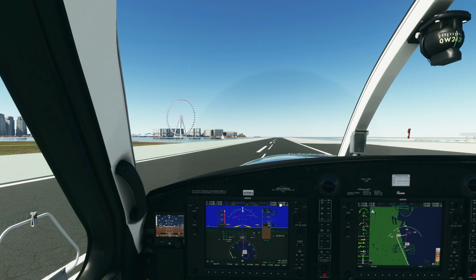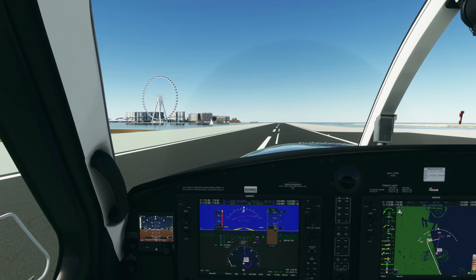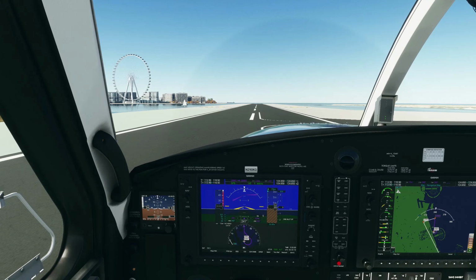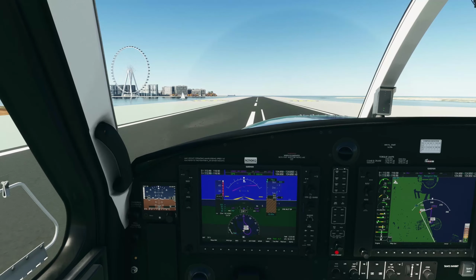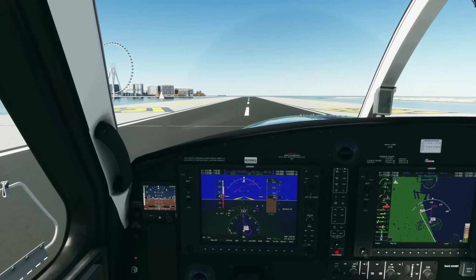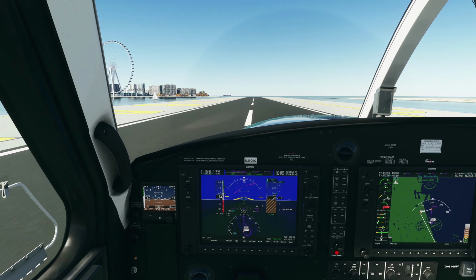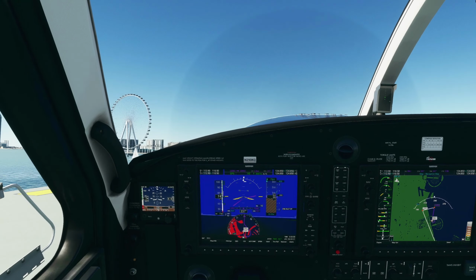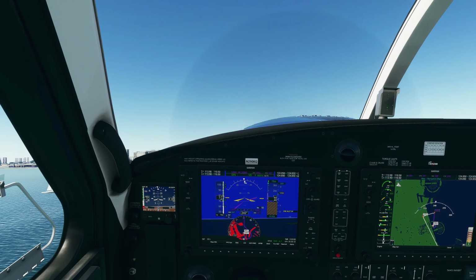Short runway, but no problem in the Kodiak. Power set. Autopilot is set. There's rotation. Come back a little bit on the NG. Just like that, we're airborne.